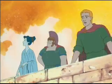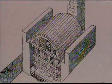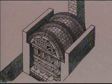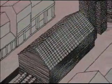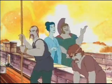Extraordinary. It was demonstrated to me by an engineer from Rome. A wooden support is erected and brick reinforcing arches are constructed over it. The entire structure is lined with flat bricks and wooden forms and then covered with this concrete. When the concrete hardens, we will repeat the process over and over until the entire reservoir is complete. It can be moulded to any shape, yet will retain the strength and solidity of stone at a fraction of the weight and cost. What will you Romans come up with next?